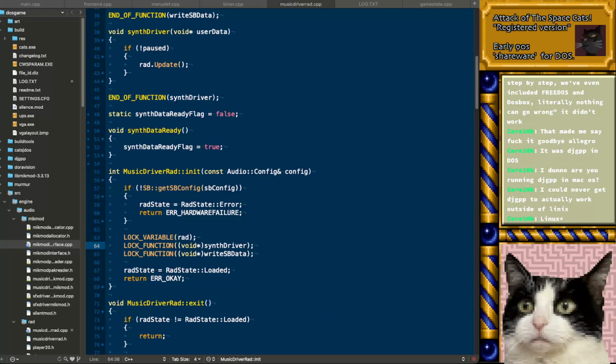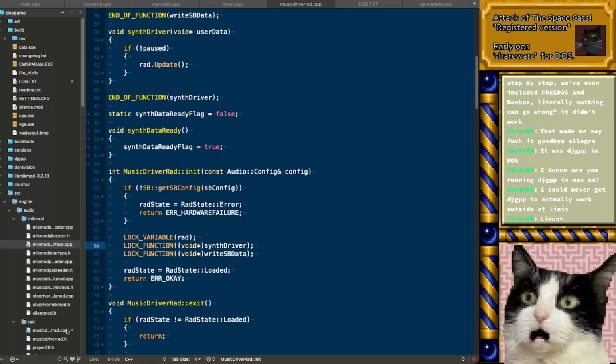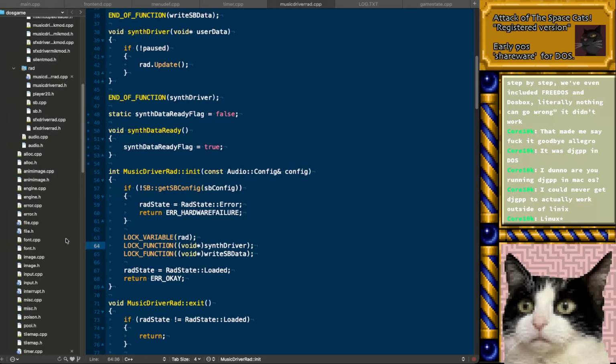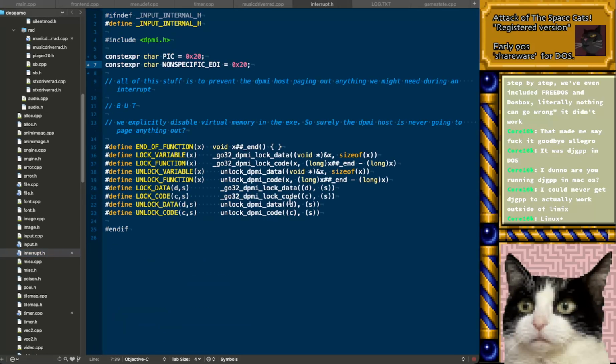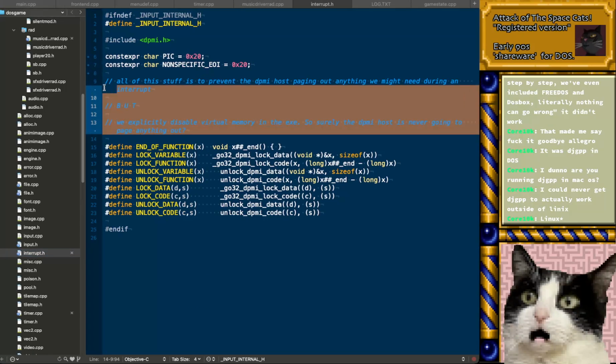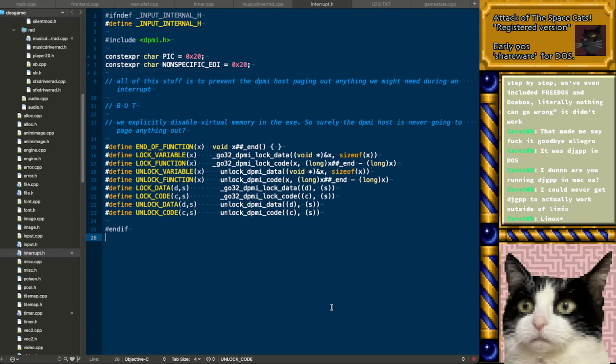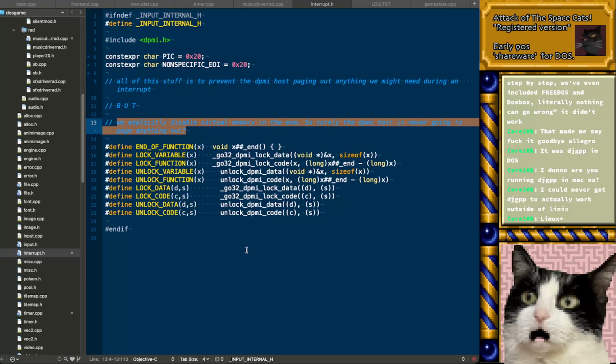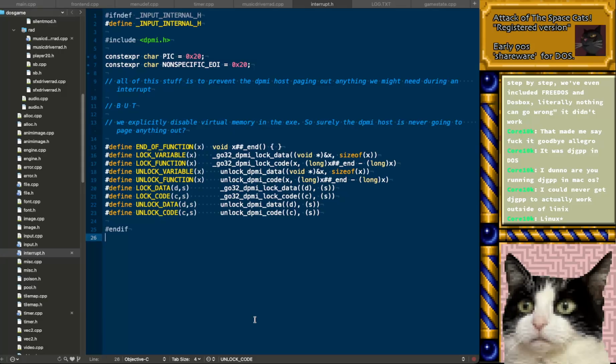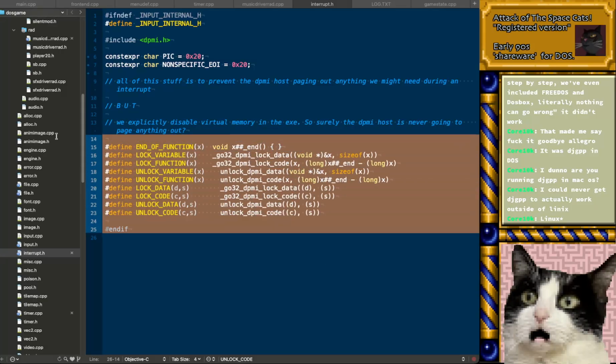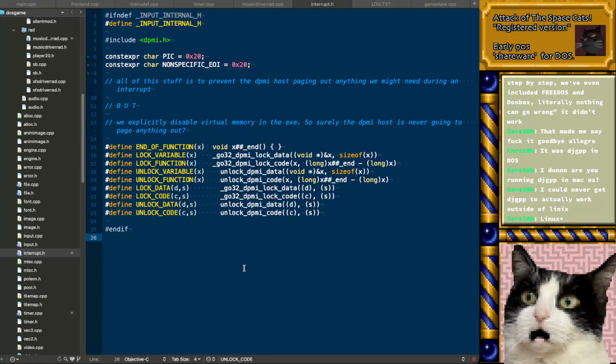But it occurred to me, updating all of this code recently, that this is all about preventing the DPMI from paging out anything that might be vitally important during an interrupt. I'm explicitly disabling virtual memory. I don't ever want it to page anything out because I don't want it using virtual memory. So I don't think any of this is relevant, but I'm doing it anyway.